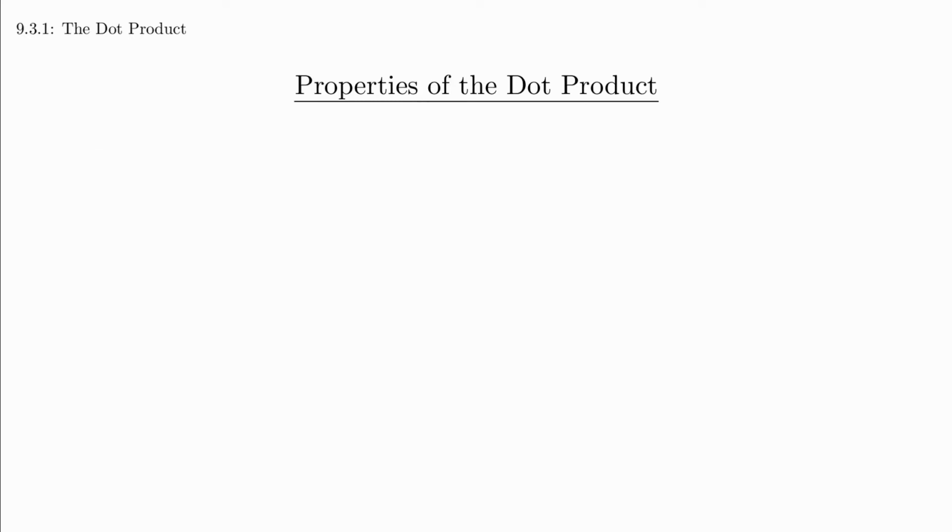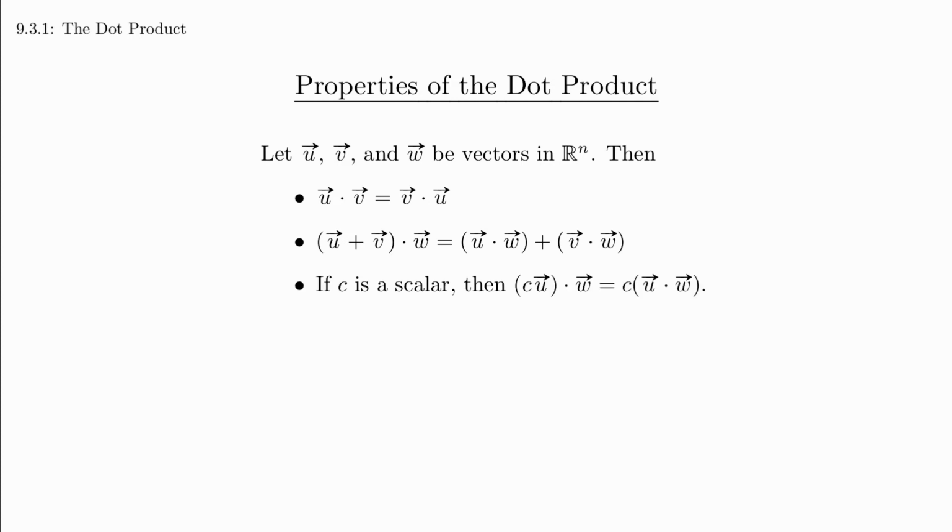The dot product satisfies certain properties. We won't go through the proofs carefully in this video because it's just plugging things into the formula and doing a little algebra. If u, v, and w are vectors in Rn, then the dot product is commutative, it distributes over vector addition, and the dot product has a property that looks similar to the associative property, but technically isn't. Just as with the previous section, these properties point to some foundational concepts that are useful in proofs and derivations. But we're not going to spend time discussing them in the abstract. However, there is one property of the dot product that we will discuss in detail.